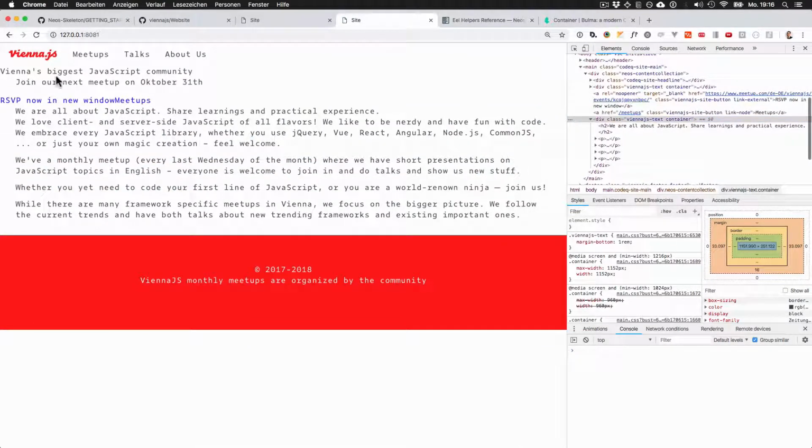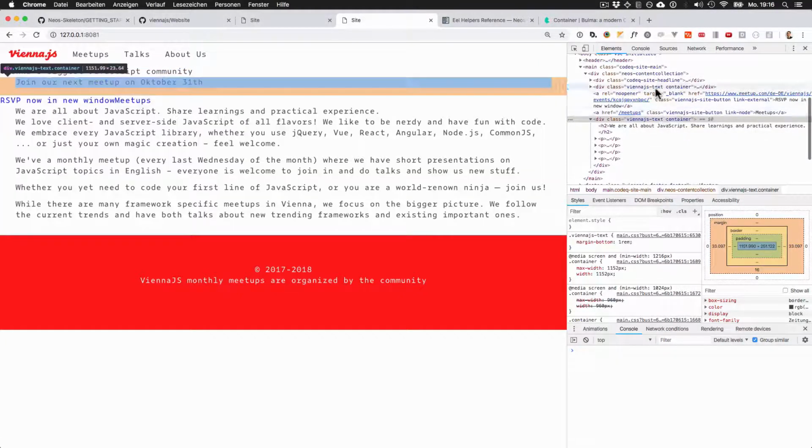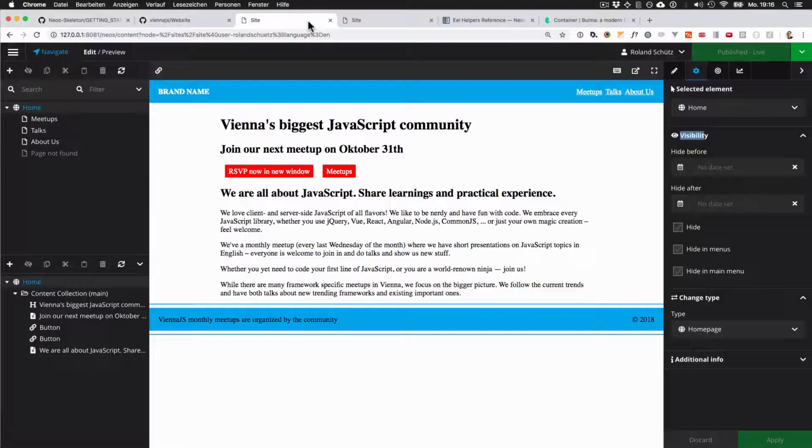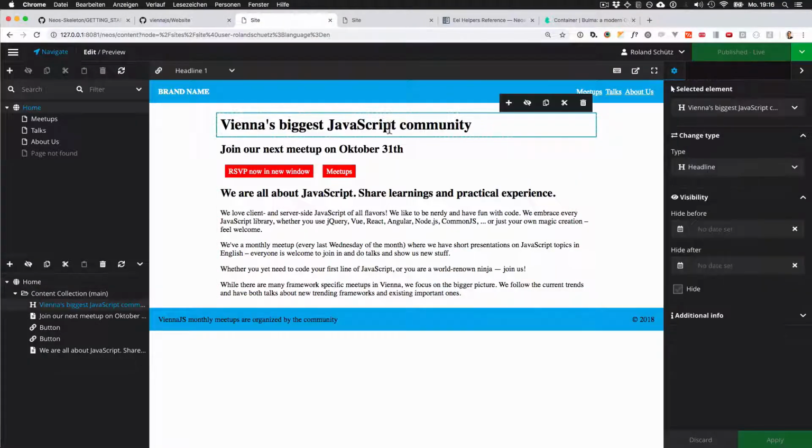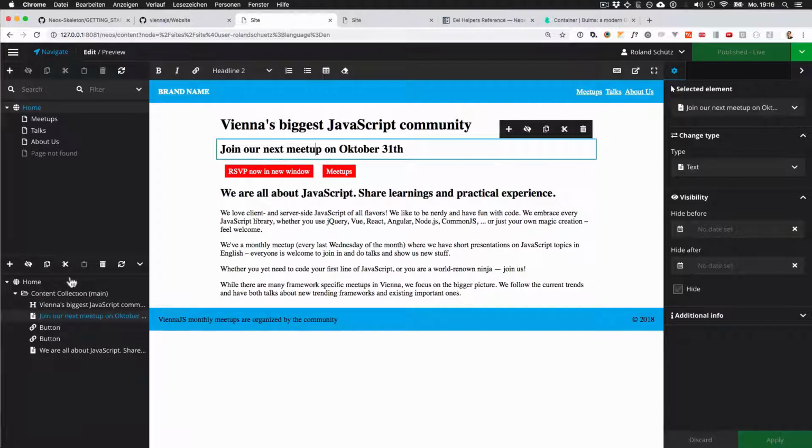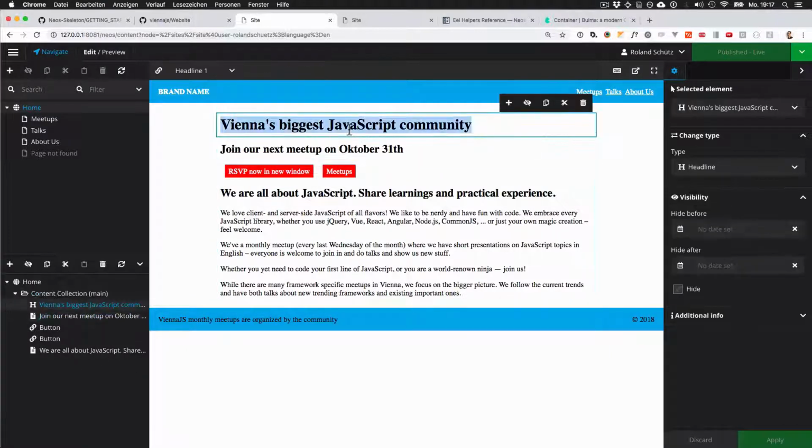Cool. So you see again the headline here. It looks really badly designed. But technically there's not really a difference between a headline element and a text element in the current implementation. It's just a few examples for starting us with a new skeleton.